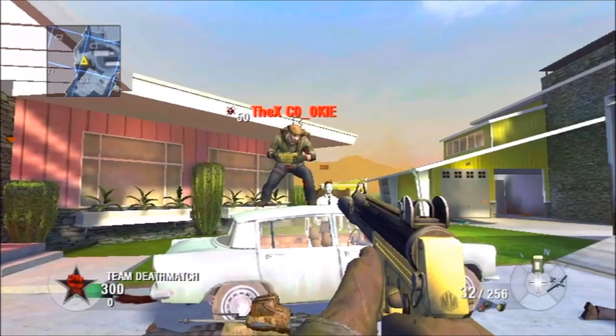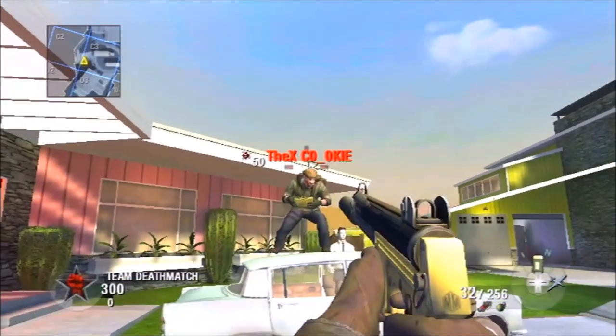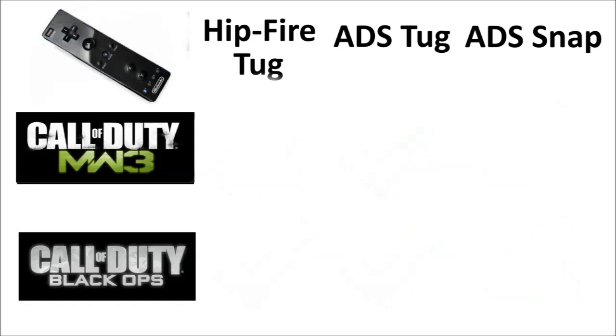It doesn't work for the CCP for both games, but if you go to single player, and maybe even Spec Ops or something like that, you can see that the ADS Snap does work for the Classic Controller Pro. You'll see it more clearly with the Wii Remote, because there is such a thing as ADS Snap for the Wii Remote in multiplayer, and I'll show you that later on in the tutorial. And now we're moving on to the Wii Remote side of this tutorial.